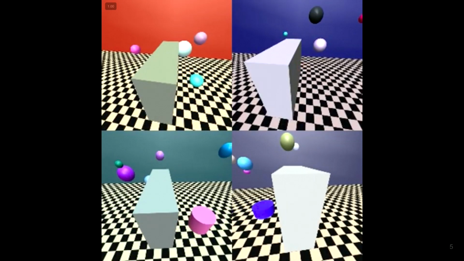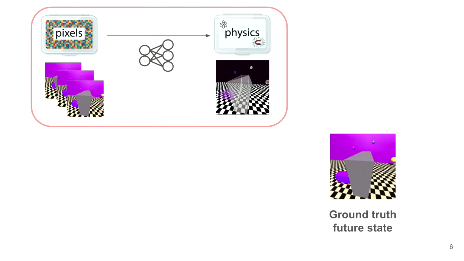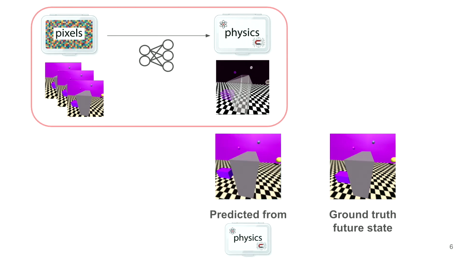So here's our simulated environment. We're going to study a model system operating in this simulated environment. That model system perceives objects in the foreground, moving from either left to right or right to left. The job of our model system, which we trained to perform this task, is to map from an array of frame representations, these pixel arrays, into an abstract physical representation of the scene. That abstract representation is sufficient, we demonstrate in the paper, to predict future frames of the same scene. So we get a prediction like this for the current scene.